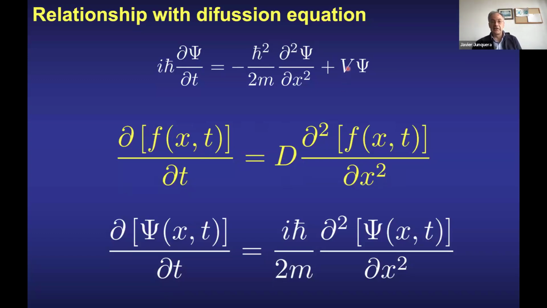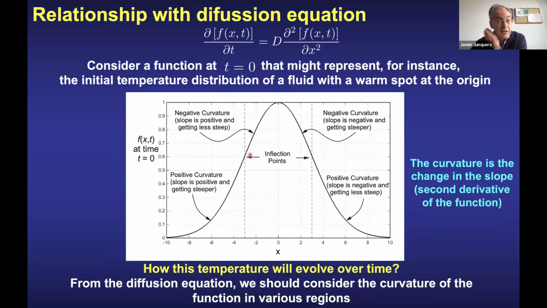We assume that the potential is 0, just for a second, and then we just simplify the h bar here with one of these h bar squares here. We move the i to the other place, and then we end up with an equation like this. And as you see, the two equations look pretty much the same. So what is the meaning of this diffusion equation in classical mechanics?